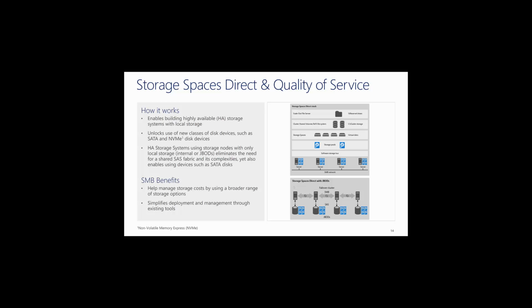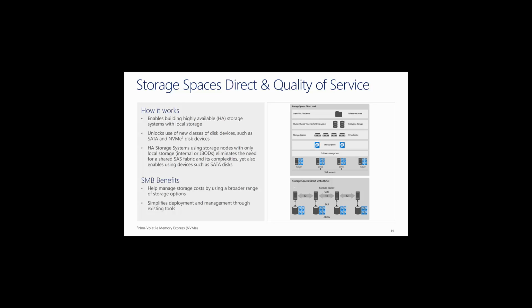So as I mentioned, this is where we can start doing things like unlocking the capabilities of things like NVMe devices, and this is when we really need to look at things like high availability without having to have external storage devices like SANs and NASs and iSCSI devices, for example, that are sitting there as the shared devices and are not actually doing anything apart from storage.